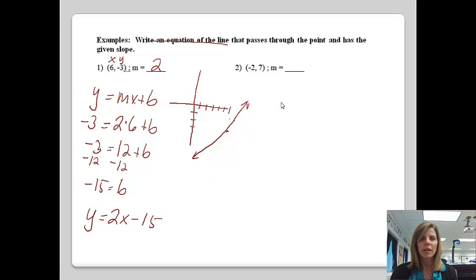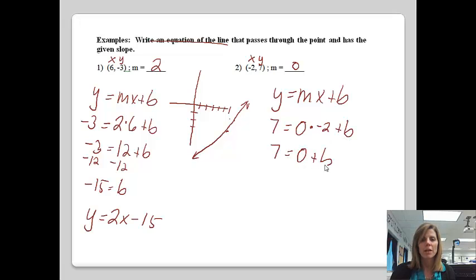Next one. Let's say I have (-2, 7), and I have a slope of 0. The way that we'd set this one up again is I'm going to have, my -2 is going to be my x value, and my 7 is going to be my y value. I'm going to write y equals mx plus b, and just from what I have labeled, the y is 7, the m is 0, times the x is -2, plus b. Then I end up getting 7 equals 0 plus b. I could subtract 0, I suppose, if I wanted to, but anything plus 0 is just itself. So I end up getting b is equal to 7.